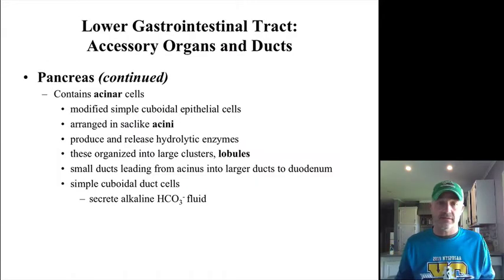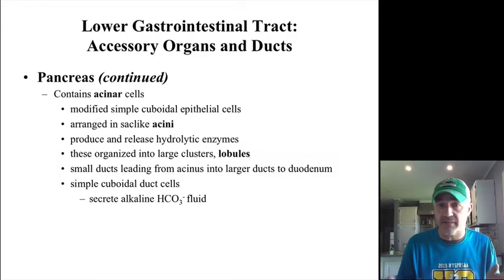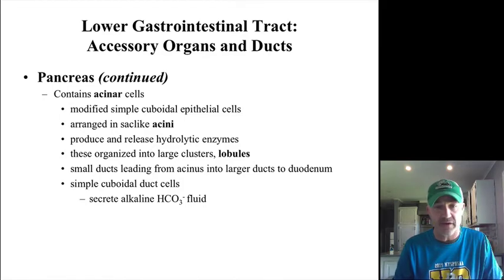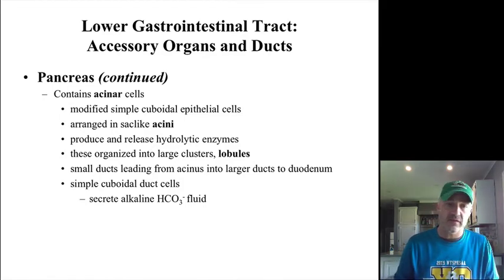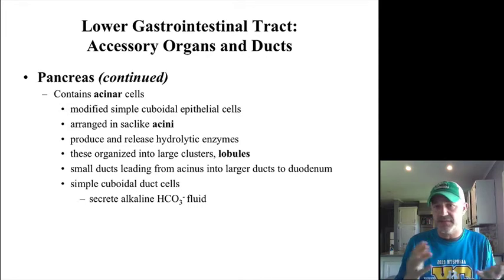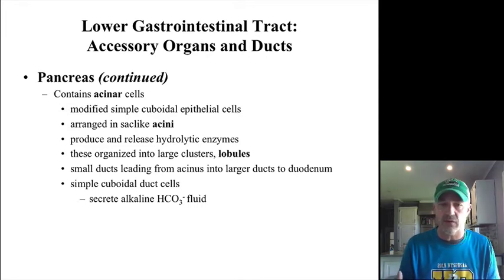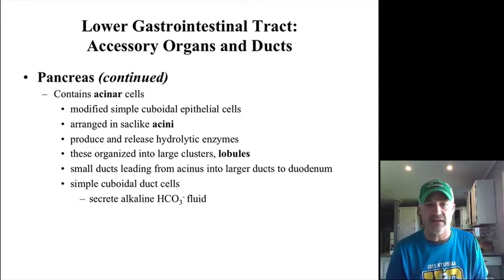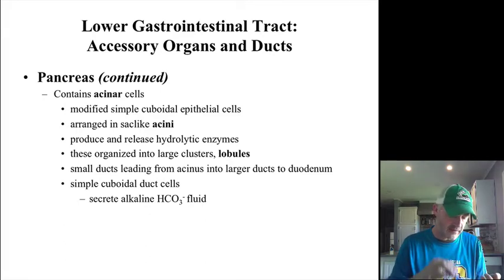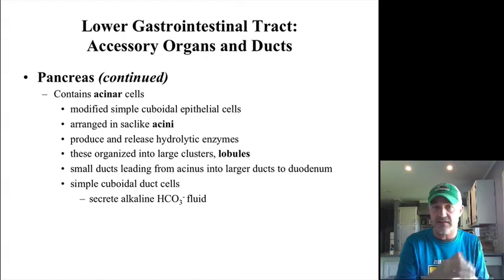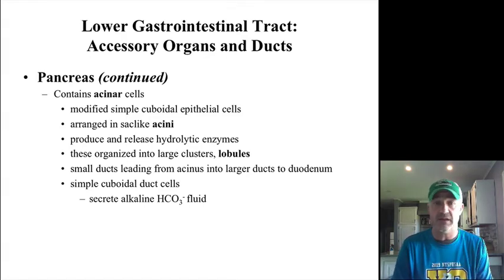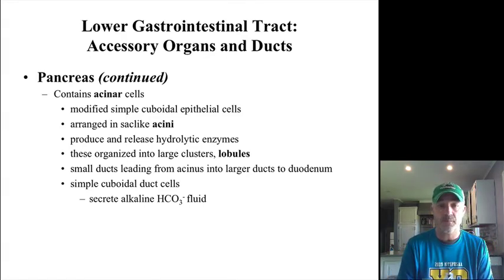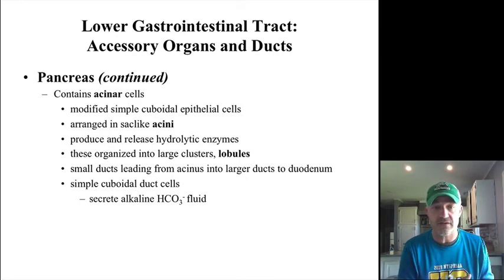What are these making? Well, these acinar cells are making a couple different things. Again, simple cuboidal cells. The main thing they do is produce a lot of the enzymes that are going to be important for breaking down these materials. So we have a lot of these hydrolytic enzymes. There is a pancreatic amylase, a pancreatic lipase, as well as a couple of nucleases and a protease that is made by the pancreas. These can be in one of these secretions.